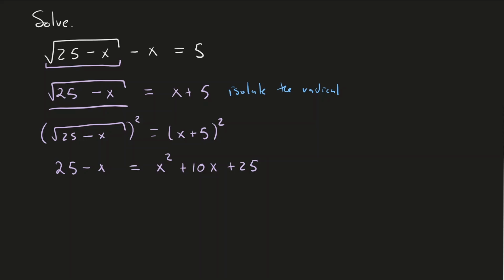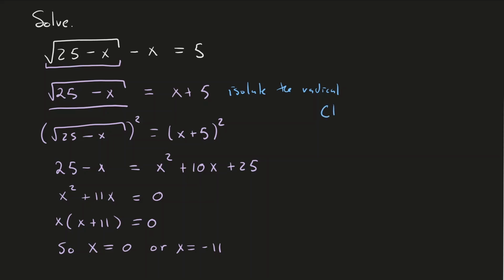But now we're down to a quadratic, so that we can solve quadratics. So I'm going to write this as x squared. Adding the x to both sides gives us plus an 11x, and we have 25 on both sides, subtracting that off, we get 0. So that simplifies nicely. This factors as x times x plus 11 is equal to 0. So, by the zero factor property, x is 0 or x is equal to minus 11. So we get two solutions there, which is great.